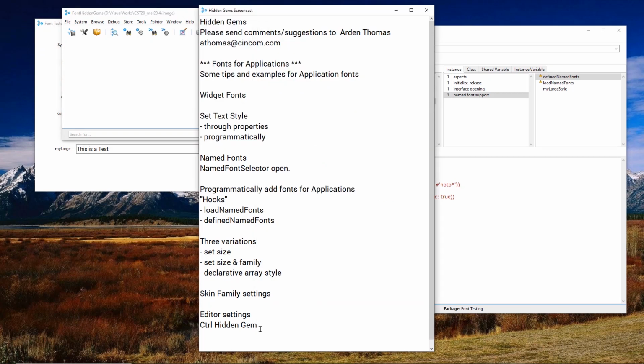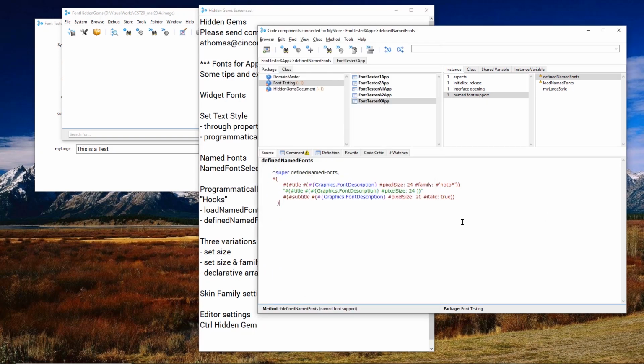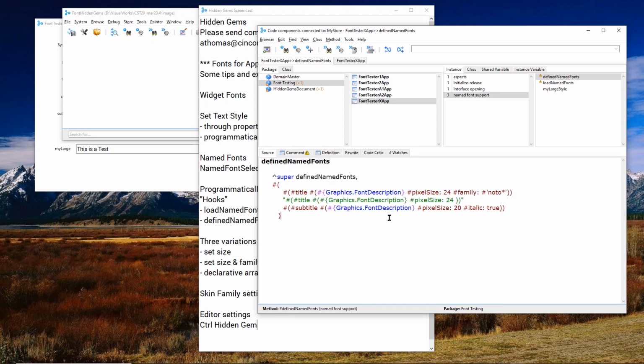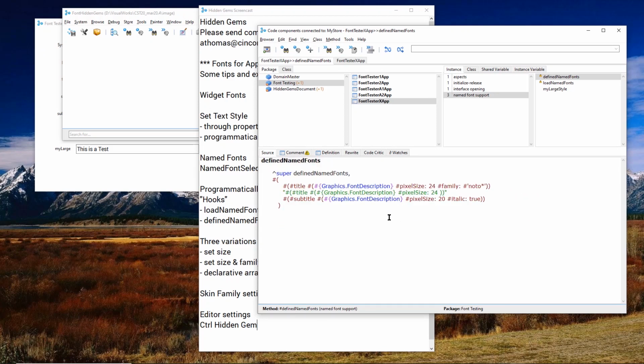And I want to show you one final hidden gem that I'm imagining you probably don't know about. And that is one of the things I challenged the engineers with some years ago. With most browsers, you can change the size of the font very quickly in the browser by holding down the control and using plus minus, or even scrolling the mouse cursor. I can actually do that right here. So I'm going to hold down the control key and scroll my mouse wheel right here.